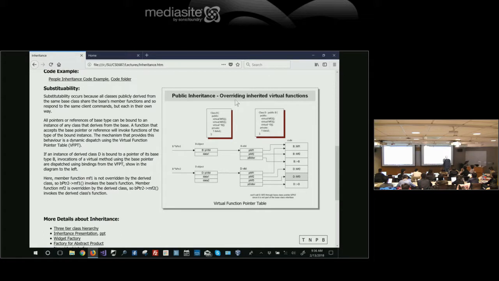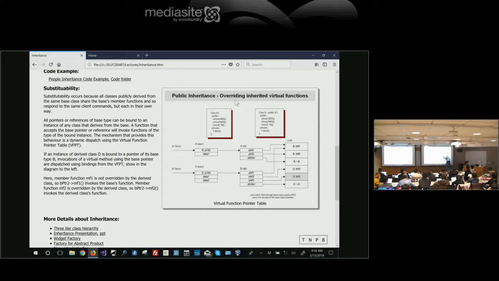So what that means is that I can write a function that I want to operate across this inheritance hierarchy. I want it to behave correctly, but I don't know what's going to be passed to me, so in that function, I just use the base class protocol, and it'll work correctly whether I pass it a base object or a derived object.